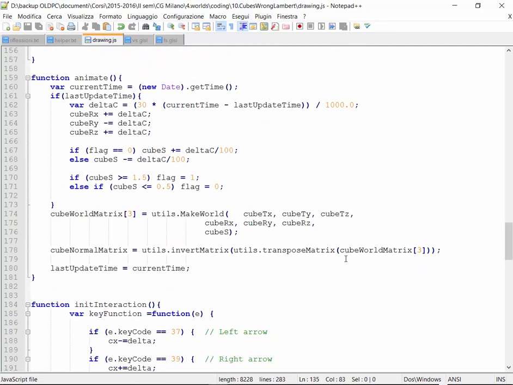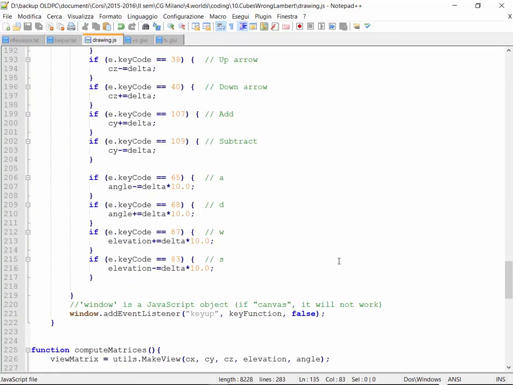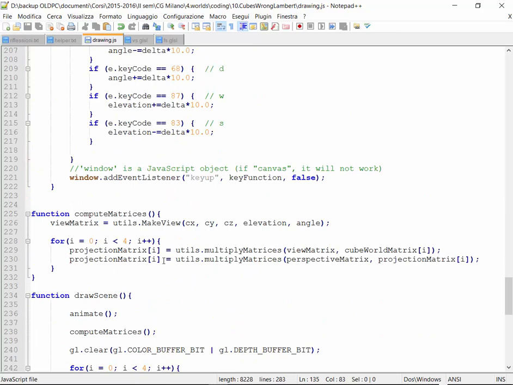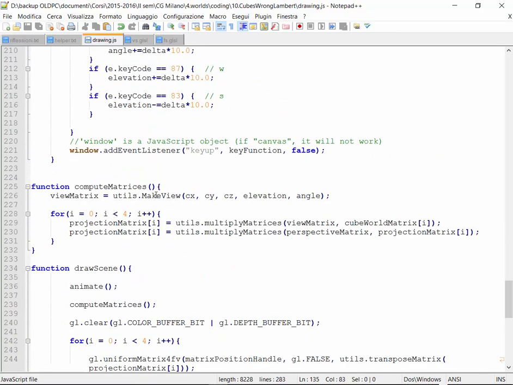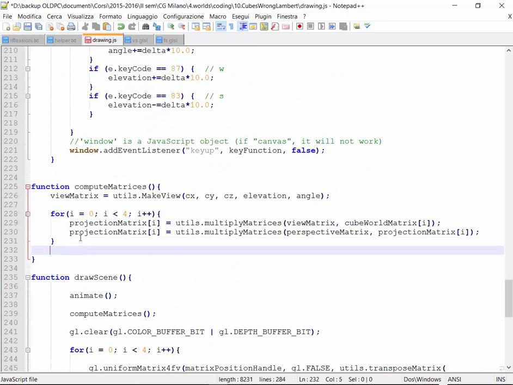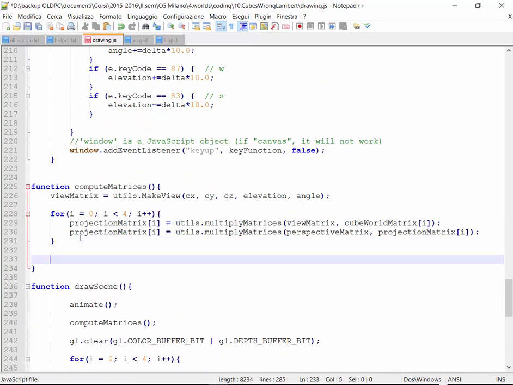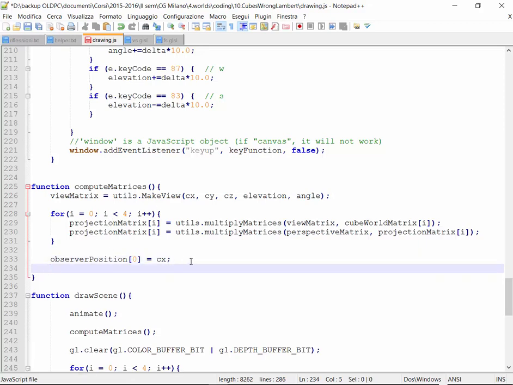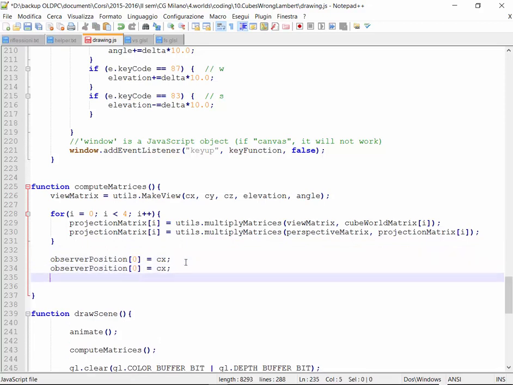So in the compute matrix, which is here, about the animation part, we don't need to modify anything in the animation part. But during the matrix computation, we have to pass the observer position. Create it at least, and then pass it. And since the observer position is the same as the camera, we simply pass the observer position as the values of the current camera position.